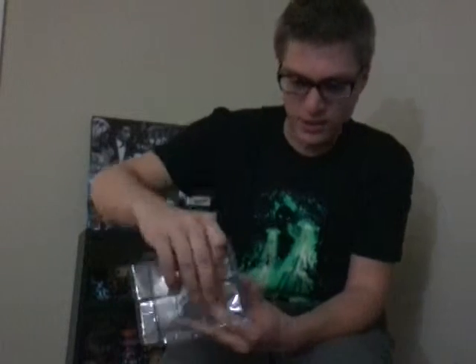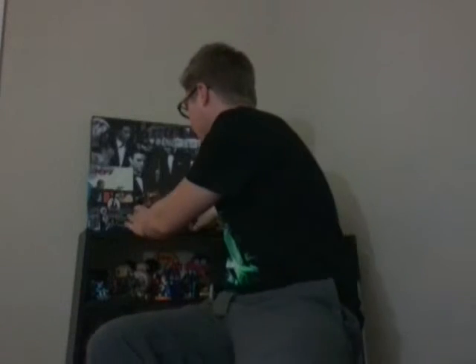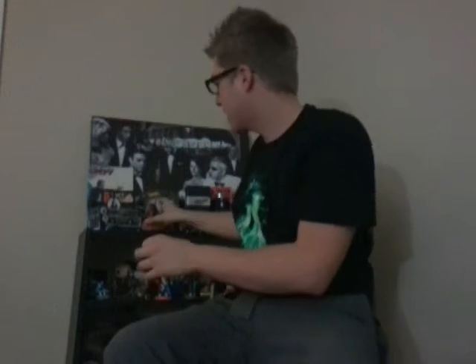What's great about Loot Crate is most of the items — other than that Walking Dead figure — you're able to take out, look at it, and put it back in the box, which is nice. And this is one of those toys. Let's take a look. Oh boy, this looks sick man, this looks awesome. Look at that — he's like blowing up with the swords. This is really cool, really neat. Nice job Loot Crate. We talked about the pool toy smell — this thing is reeking with pool toy smell. I've been smelling this thing for weeks. Put that right there.